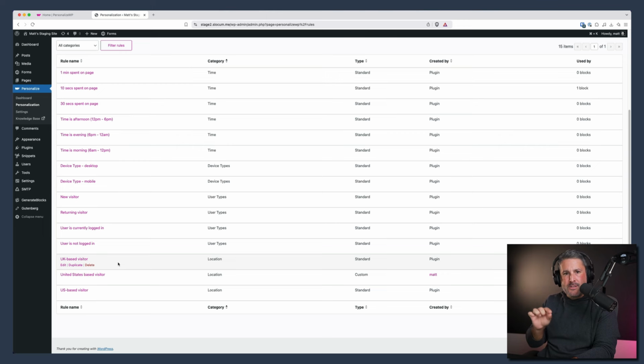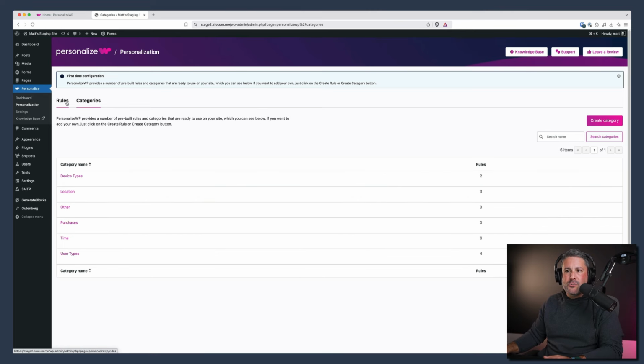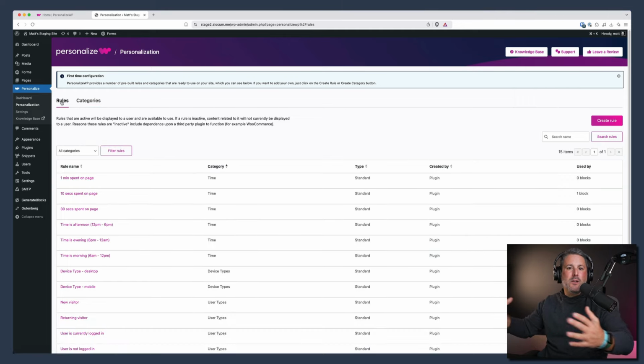And we're going to start to dive into using some of this stuff in a moment, but I wanted to just set it apart, where you're setting these rules first and maybe even grouping them into categories for organizational purposes, and then applying that to the block versus building in the block, which you can still do. But you could really start with setting the rules first and then saying, okay, which blocks across my site are going to use these types of rules? Where am I promoting this content? What's the biggest impact for my website owner or me as a publisher?